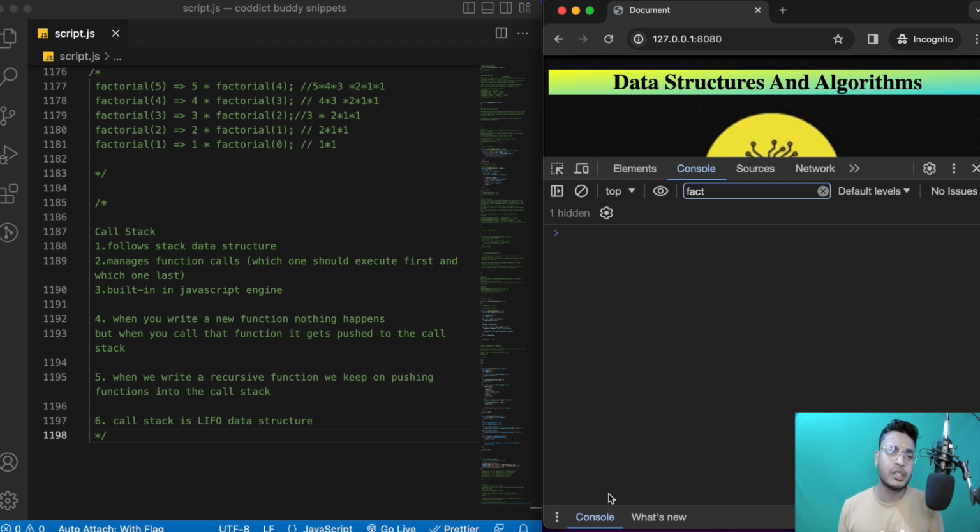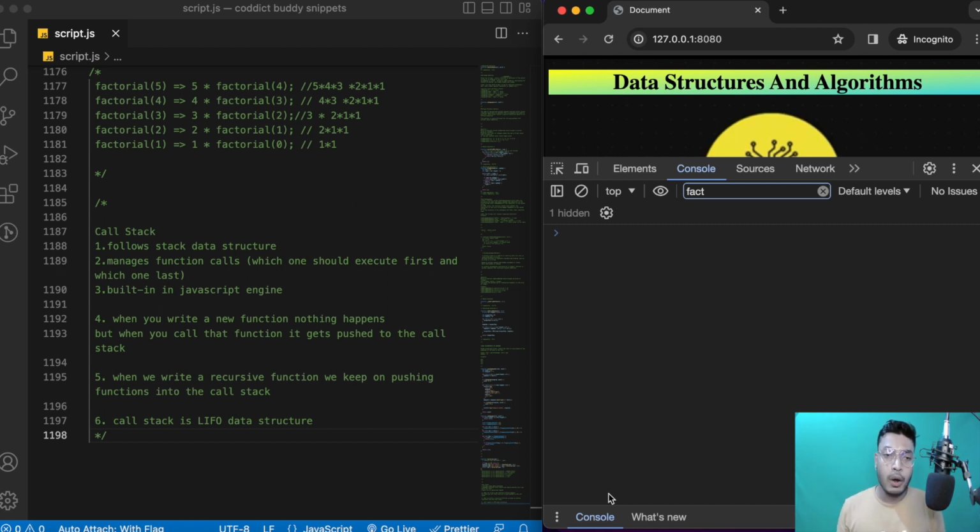So recursion is almost everywhere. If you know about recursion, you will easily understand how a particular engine or a particular piece of code is working. That is why it is important to know about recursion. So this is about why we need to know recursion.